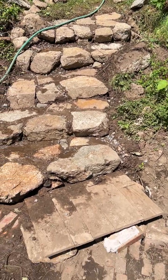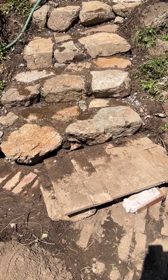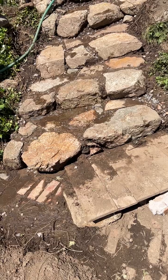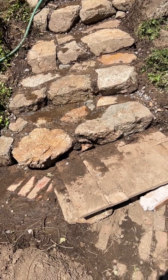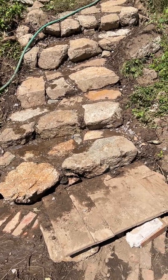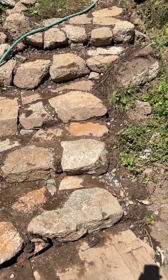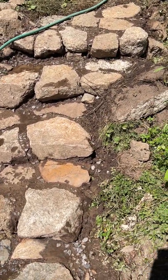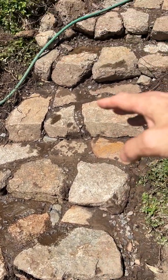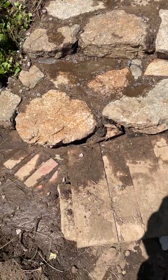And boy, I tell you, I really pushed my little weak body to the limit. Actually, it's not so weak anymore, but it's not very strong. But I have sore wrists and sore forearms and sore shoulders and sore back and sore legs. Some of these rocks were really heavy, but I only worked for about an hour and a half a day for maybe 4 or 5 days. And then the last couple of days I worked real hard. And then the mud and the gravel you can see in the cracks, that was yesterday. I just finished washing all the mud, so you can see how big the rocks are.